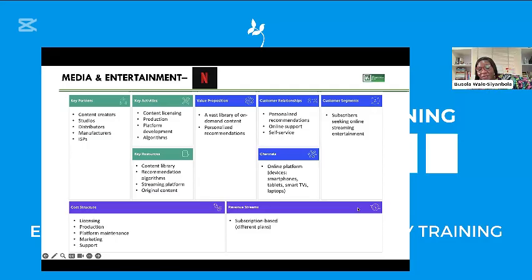Because if you look at the first value proposition here, it says a vast library of on-demand content. Now, think about it. How did we used to watch movies back in the days? People of God, it's a Sunday, so I'm going to let us all discuss together. How did we used to watch movies back in the days? In the 90s, how did you used to watch movies? Exactly. Thank you. DVD, okay. Which one is VOD? Please. Rentals, yes. DVDs, you buy from video stores. Yes, we used to buy DVDs a lot.